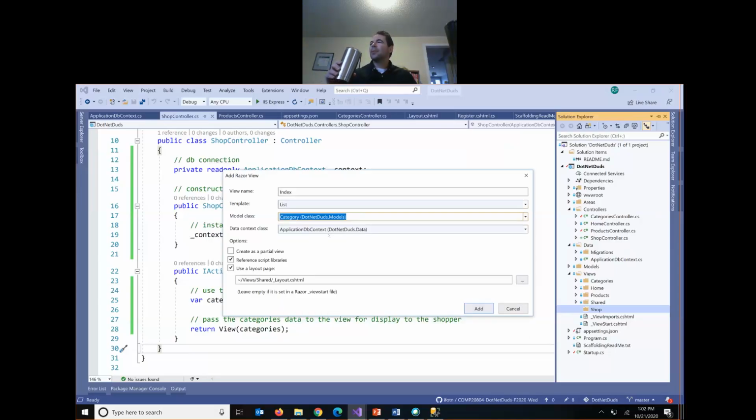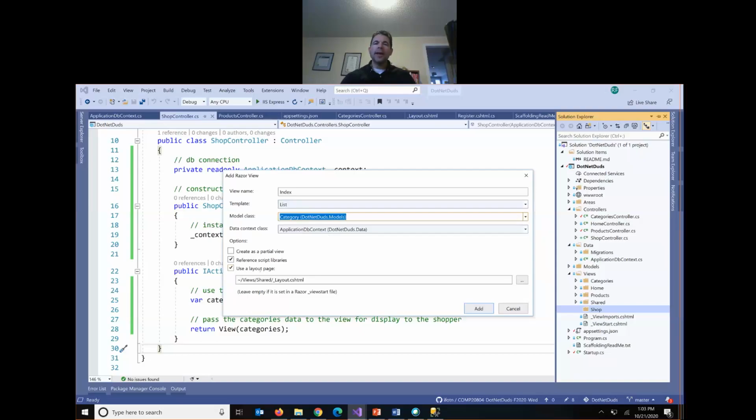Jeffrey, I think so. That's probably a shortcut. You can do it that way as well. I found sometimes I get an error when I try that, but if it works for you, yes. You can just right-click the method name and choose Create View, and it should create the folder and the view automatically.